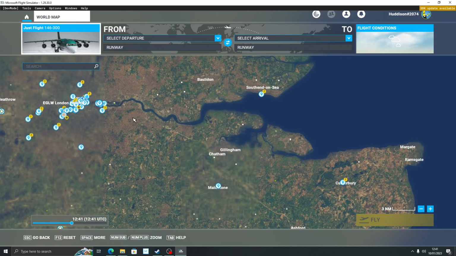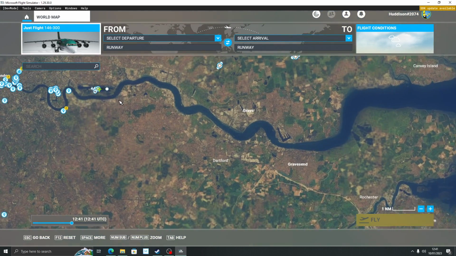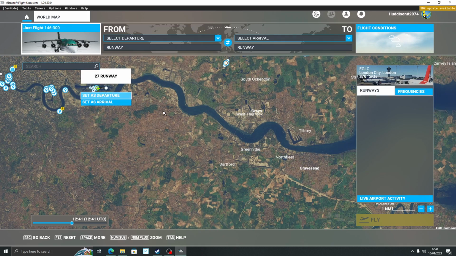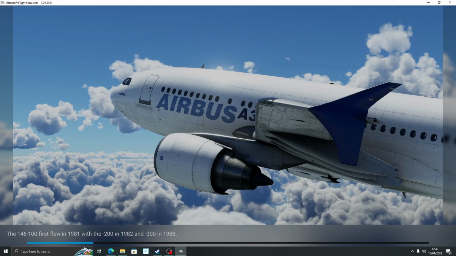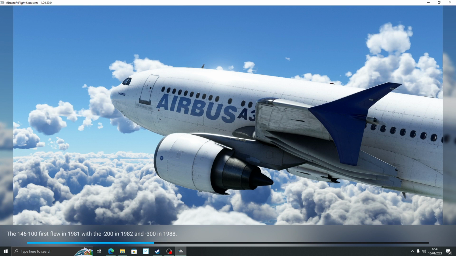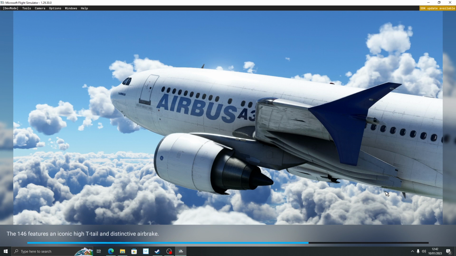And I will cut this. Well, let's keep you here, chaps, just to see if it's all working. And you can see in real time if everything's okay. So setting off from Hodgson International, London City Airport. It's just a joke people have on the Discord. In the 146. It's loading in fairly quickly. It should do now. It's on an NVMe drive.